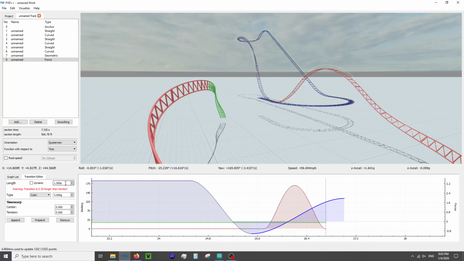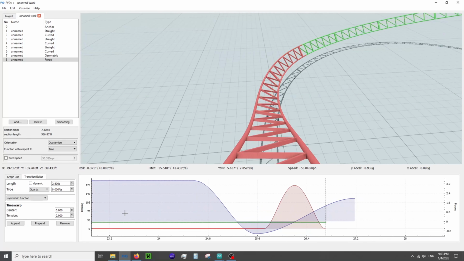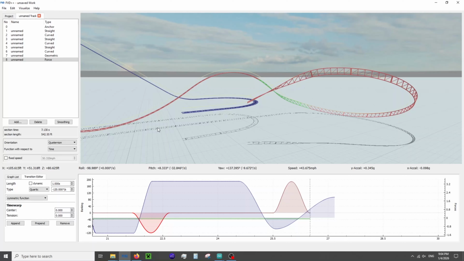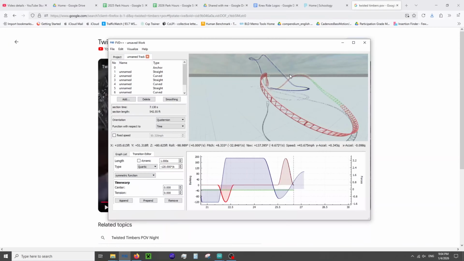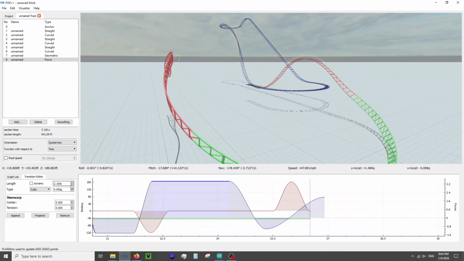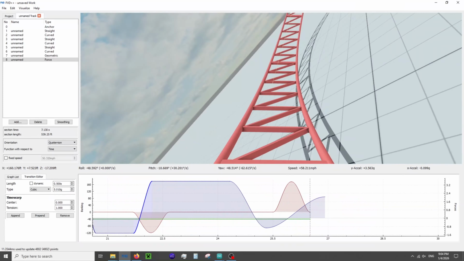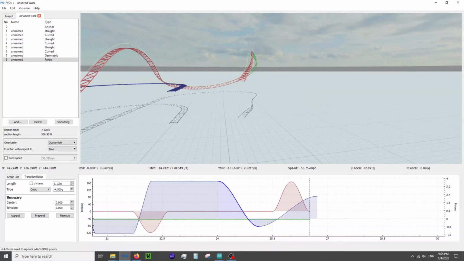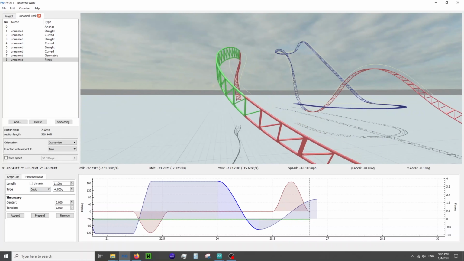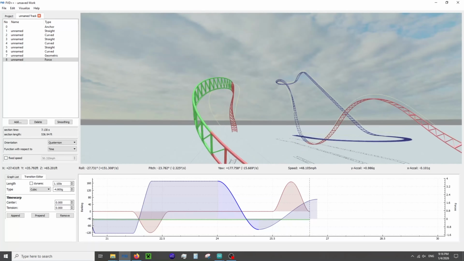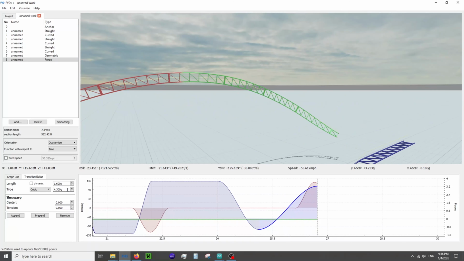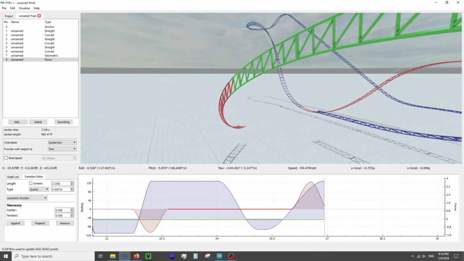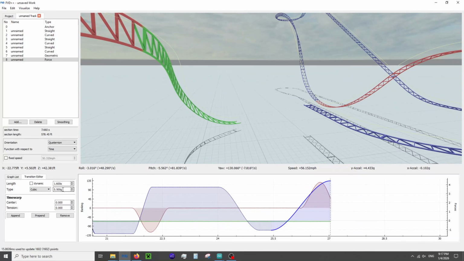I eventually settle on this. Well, I do change it later, but for now I'm happy with this. I didn't really like that harsh snap out of the wave turn, so I decided to reprofile it. Speaking of that roll, we are now getting to that very soon, after I finally decide on the banking that I want on this wave turn, which is not this.